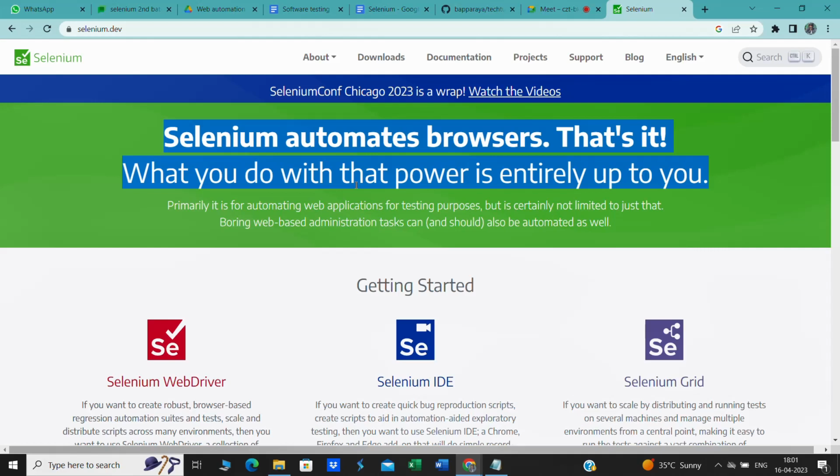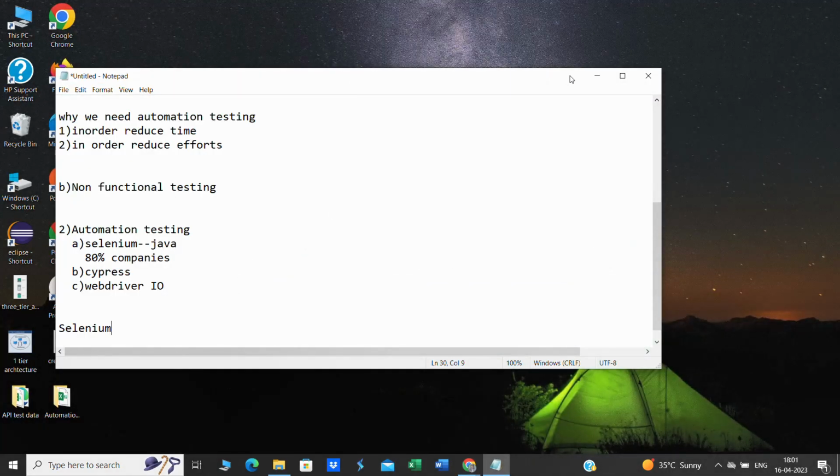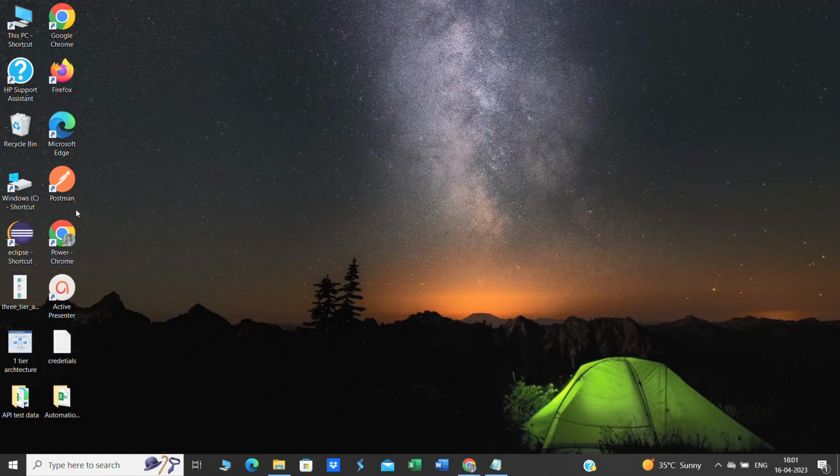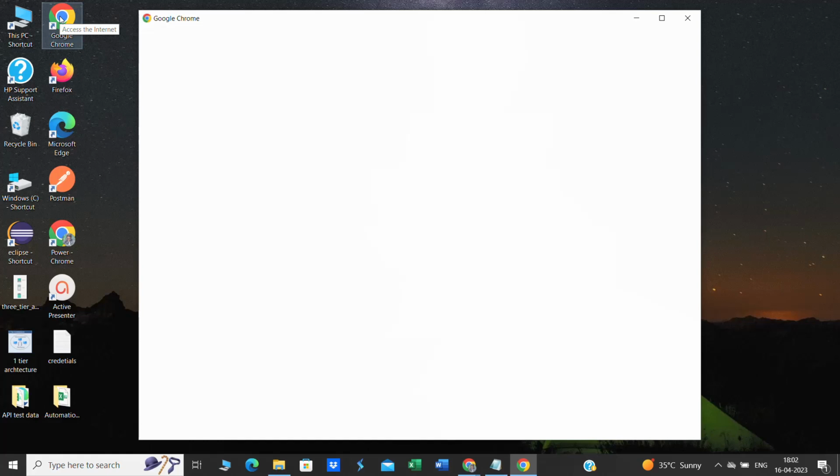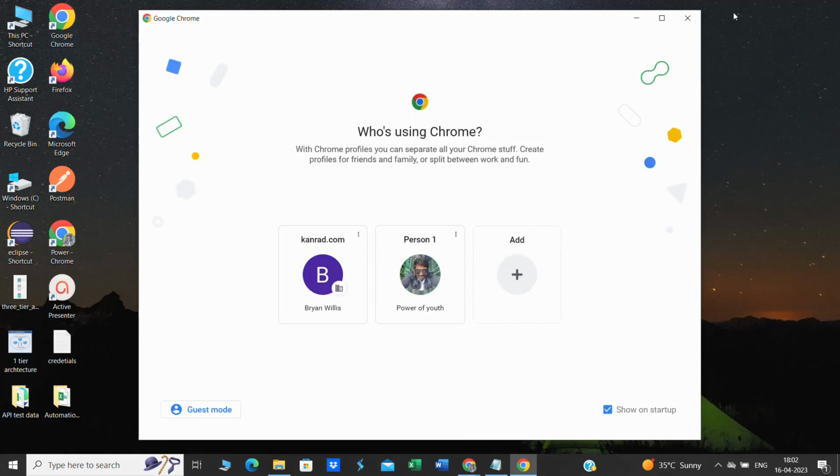The very first thing is that Selenium automates the browser, meaning end-to-end inside the browser, it will take care of everything. Say for example, if I want to open a browser, see, this is a browser. I'm opening this browser. Selenium automates this browser.